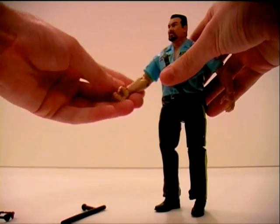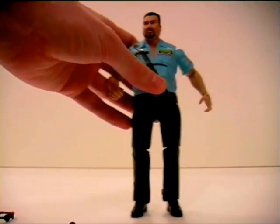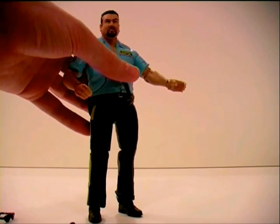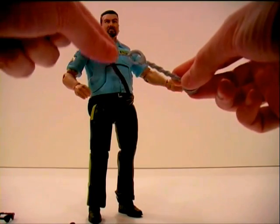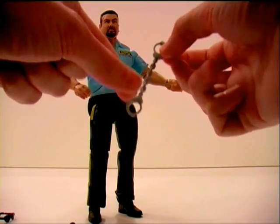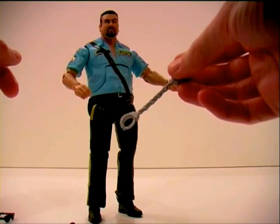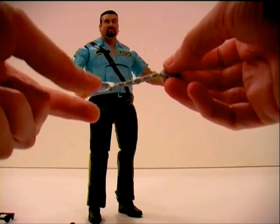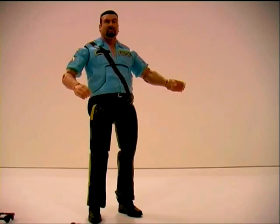It is only his right hand which is posed to hold it as a grasping hand, whereas his left hand is much more of an open hand. His other accessories include these handcuffs, which are a soft rubber, and I haven't tried this, but the rubber does seem soft enough that you could maybe squeeze that over the hands of a wrestling figure. I suggest that, but if you do that and snap the rubber, please don't blame me. But it seems like that would be possible, and is the intent of it being in a softer rubber.